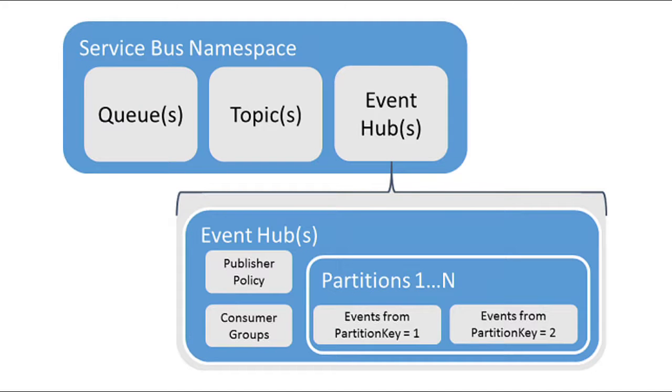So Event Hubs exists within the Service Bus family of offerings in Azure, along with queues and topics. If you zero in on Event Hubs, it's really comprised of three main parts. You have the publisher, that's the author of the events, and then the consumer, which are actually consumer groups, that read events off the Event Hub, and then partitions. And partitions are really the critical piece to Event Hubs. So we're going to be spending a lot of time talking about partitions and what that does for us.